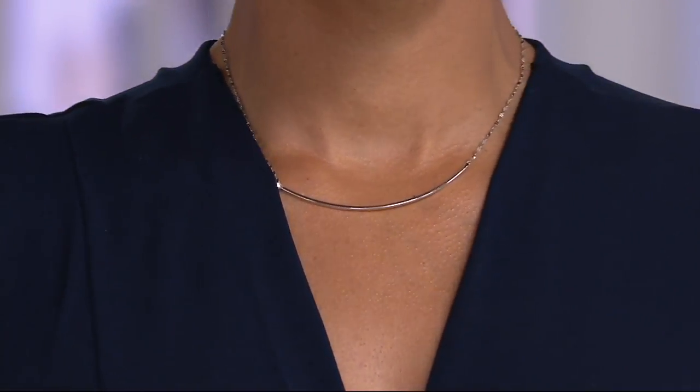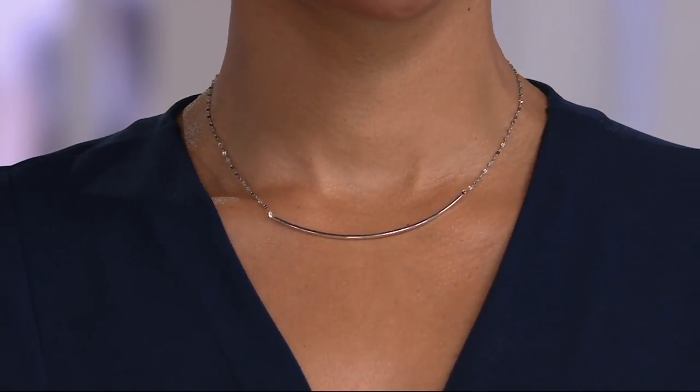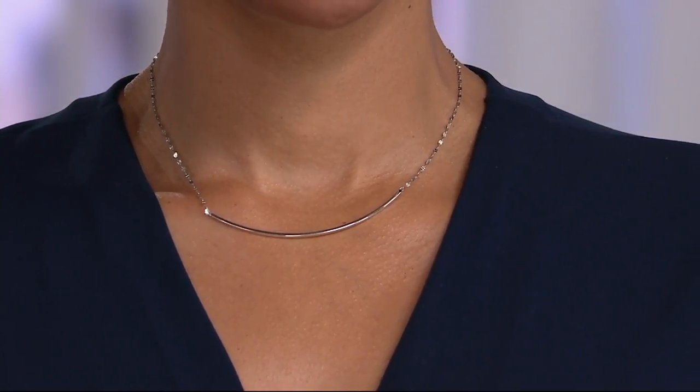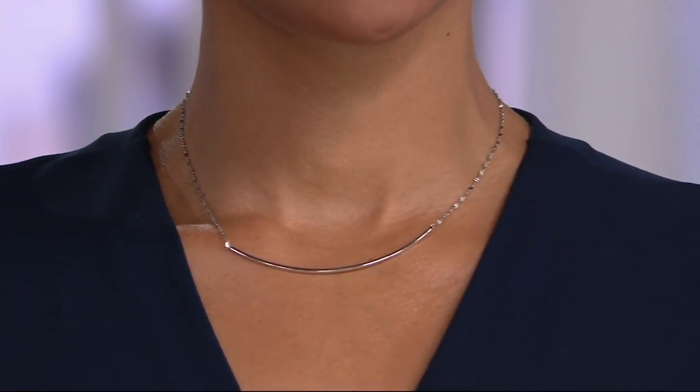Minimalist shouldn't be forgettable — it should still be something that's noticed. Stacey's showing you how even in the collar of a V-neck dress or the popped collar of a blouse, you still get to see that 14-karat gold. I'd even love to see a smaller enhancer clasped over the center. She's got it at about 16 inches, and you can make it longer as well. Clearance price means a reduction of $24 — six easy pays of $21 and change. It's J335388.